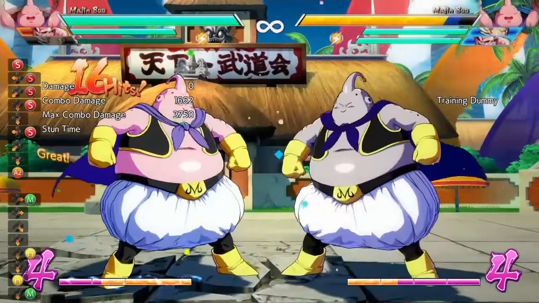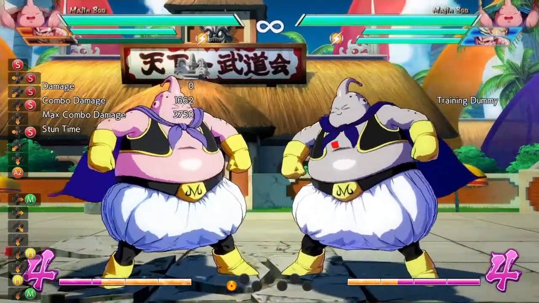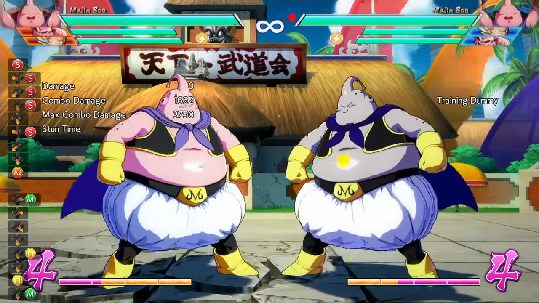And this move is his main go-to move to go into his Vortex setup, and we're going to be talking more about his Vortex fat throw setup later on in the video, so stay tuned to that.